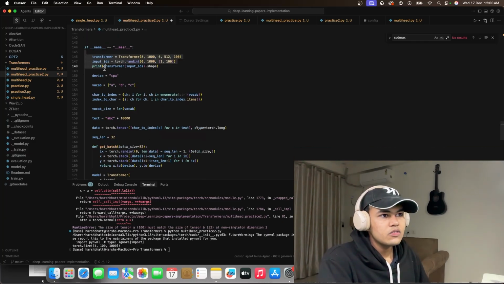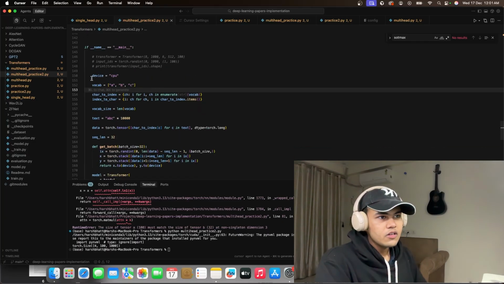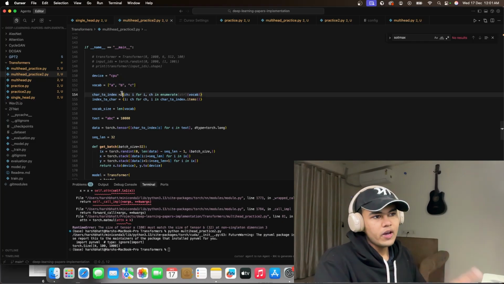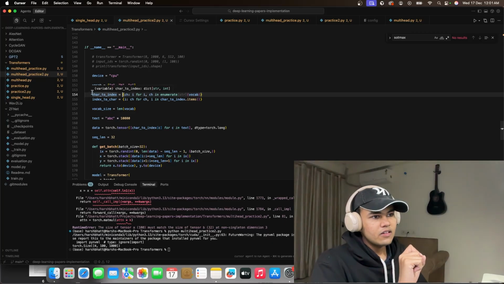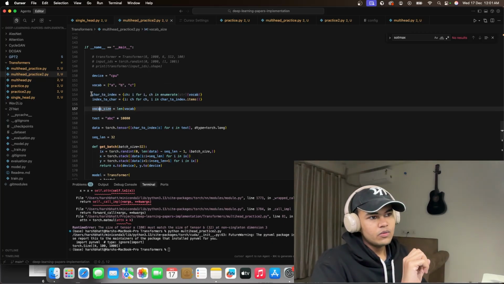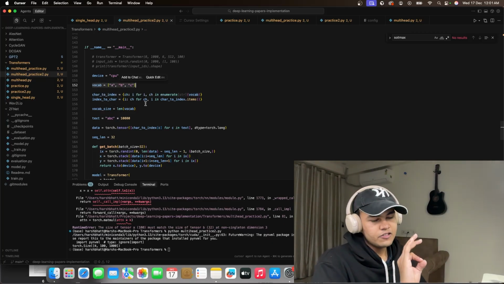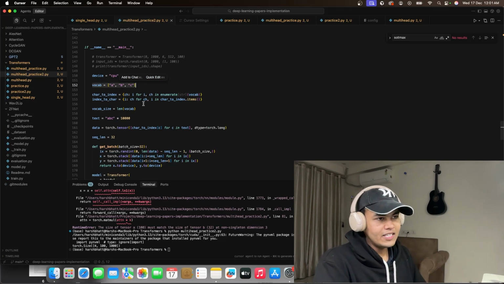Here we have this vocab, which is our data set, and it contains a, b, c. The interesting thing is that we can test our transformer with just these three vocabulary inputs.